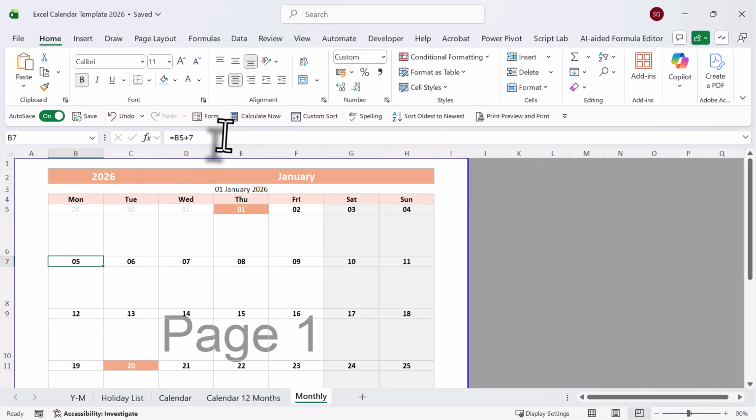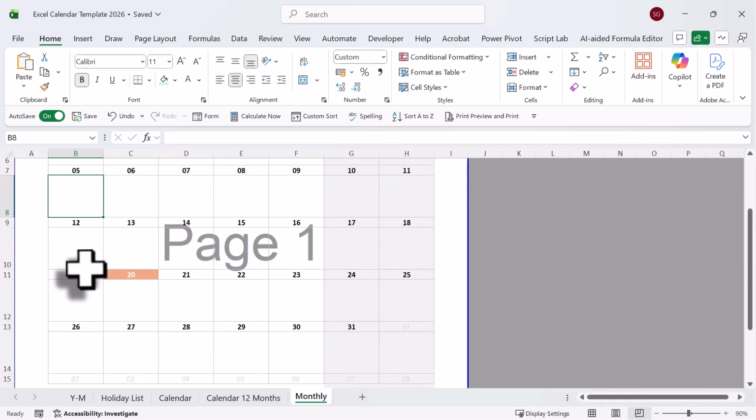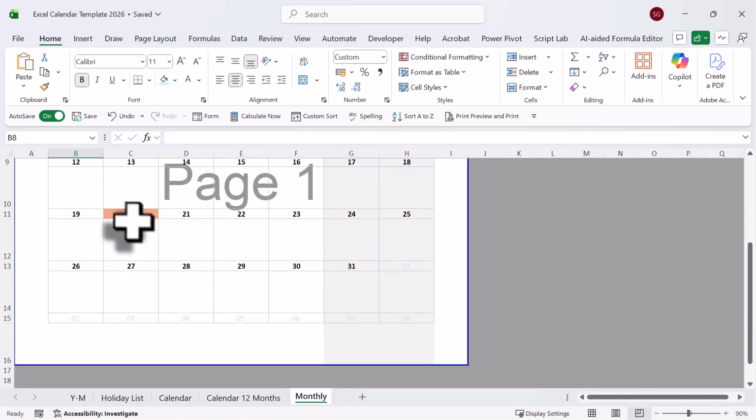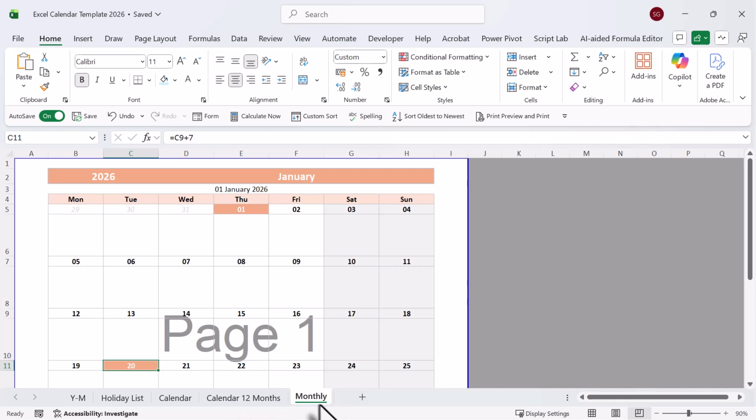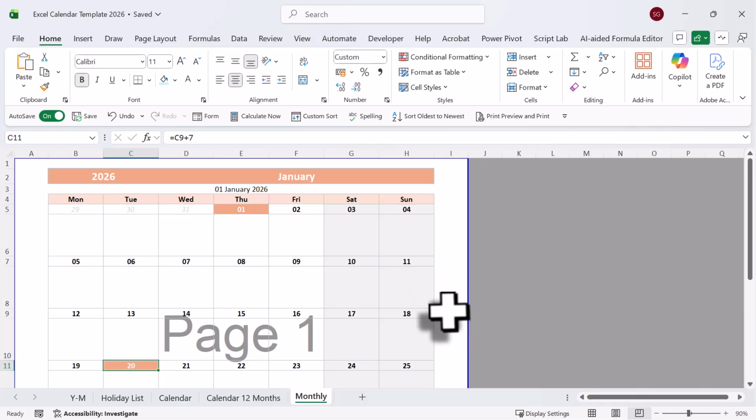Then here we just add seven, or you could just take this and add one if you want to do that. And we can just continue the same thing over here. Now this will continue and this will work in the same way, has the same conditional formatting. So you can use this and you can just right click and copy once again. You can just move and copy and you can create many different months on this as well.